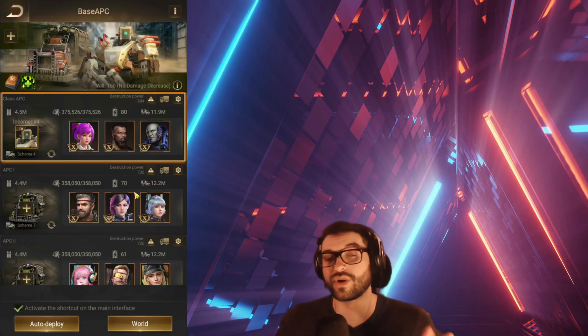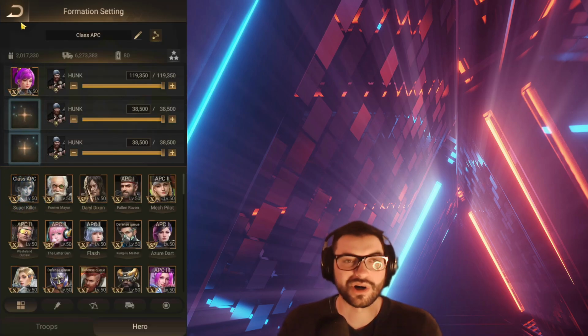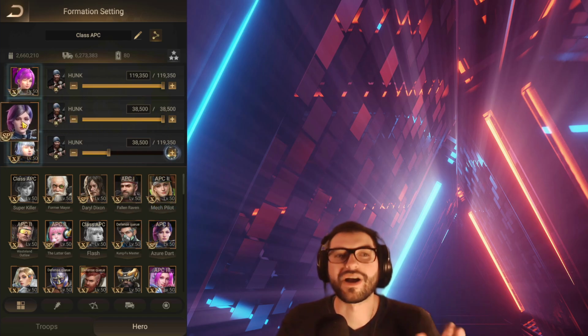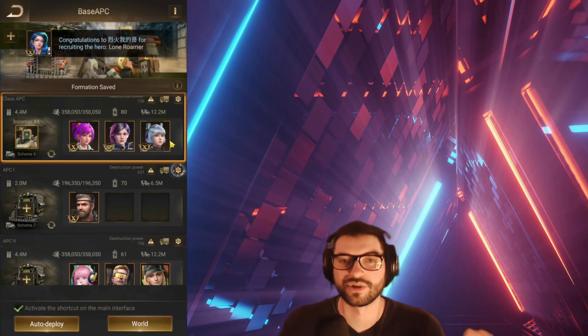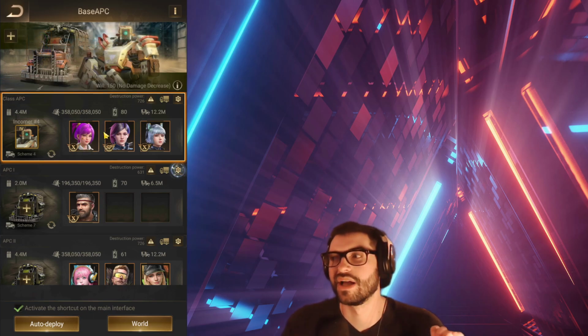So this is sort of what I generally do. Again, there are some other top 5 setups that you can be running. So this is one of them. You get the 3 troop type bonus with Super Killer. You get Flash, very, very good. A lot of kills, not as durable as the Super Killer, Hunk, Thunderbolt.